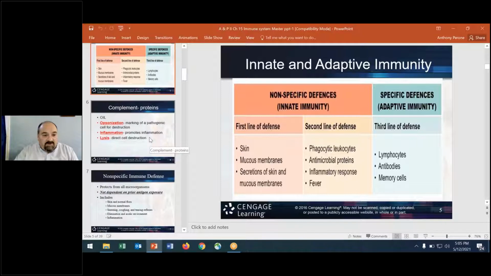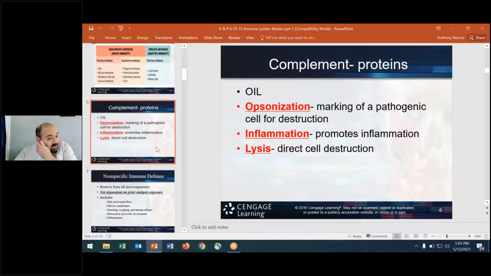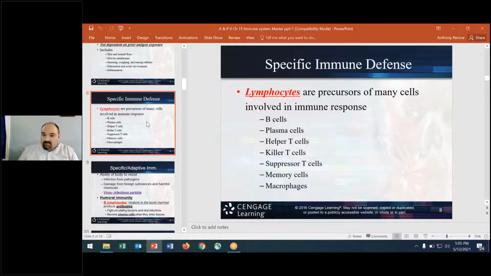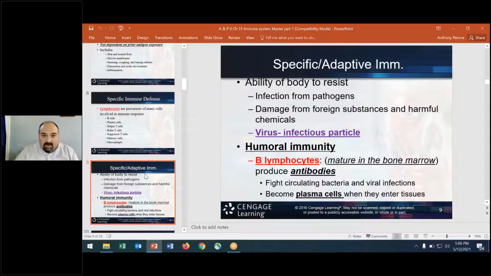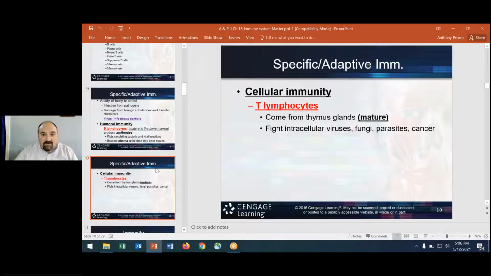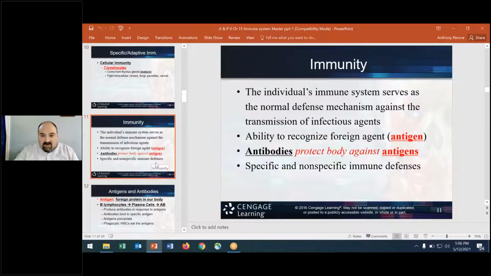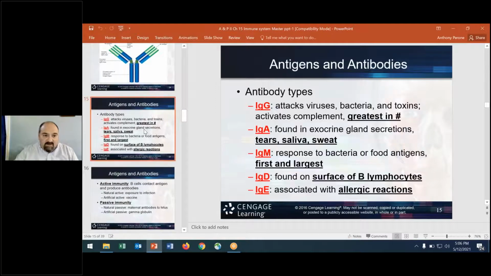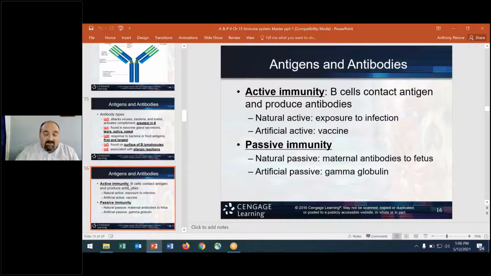You'll see here we talked about complement. I mentioned to you what's taking place with the specific white blood cells and what types of cells are present, as far as the T and B lymphocytes. We discussed that in quite a bit of detail. T and B lymphocytes. You'll see here certain terms you'll need to know and to review and go over. We discussed these different types of antibodies present and what their significance would be. And we talked about active and passive, natural and artificial.